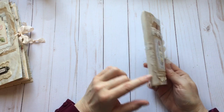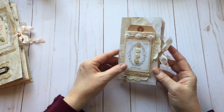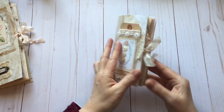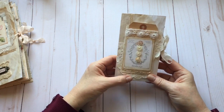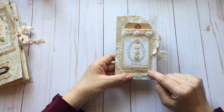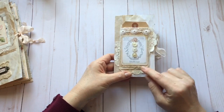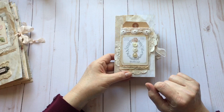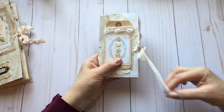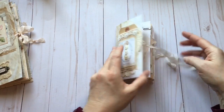just added some sheer fabric and a little bit of craft paper to the spine. You can see that the envelopes are coffee dyed. On the front, I've added a couple of doilies, a bag with a vintage French tag in it, a little bit of trim, one of my favorite images here, this button card, and some buttons on the front. And then I've just tied it with some coffee dyed seam binding.